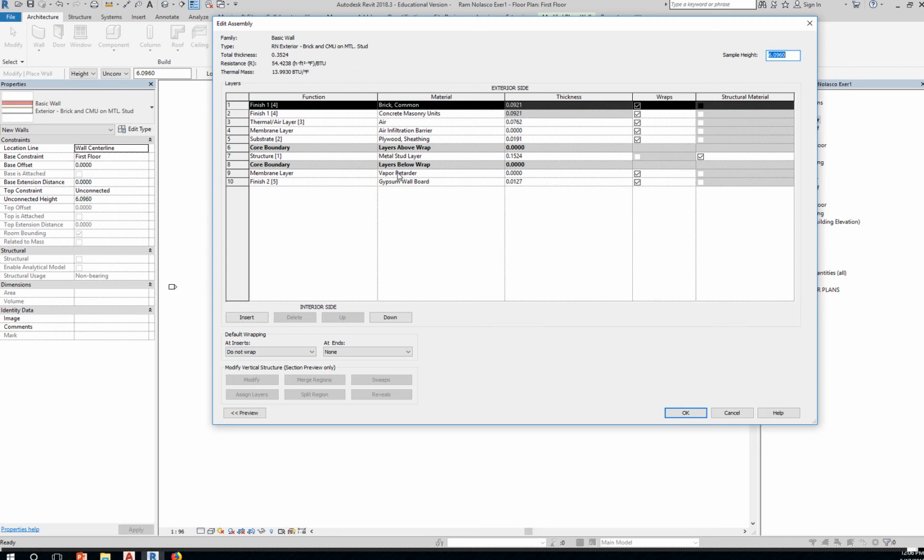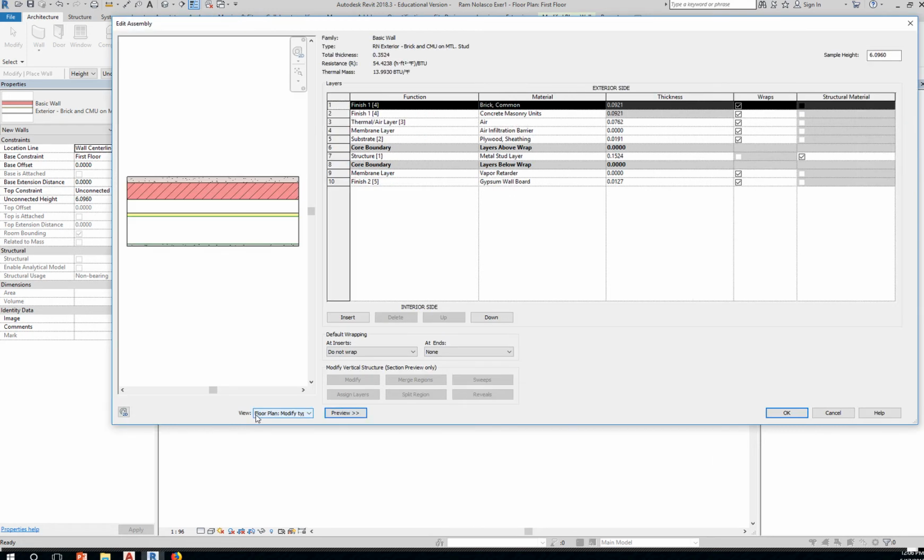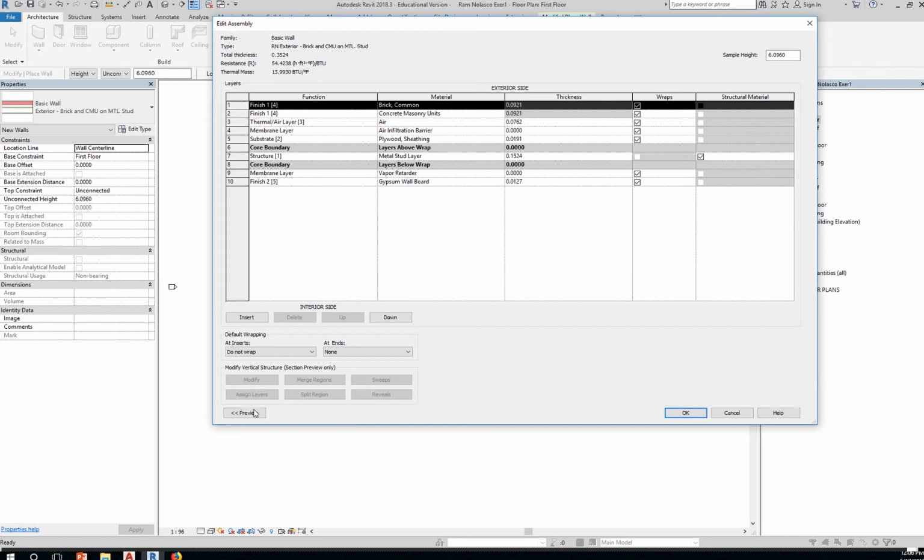Maybe some materials, and then click OK. So here, instead of just changing the material, let's change some of the characteristics of this wall. I'll click Preview, and this is very important. If Preview is not turned on, the modify buttons will be grayed out.